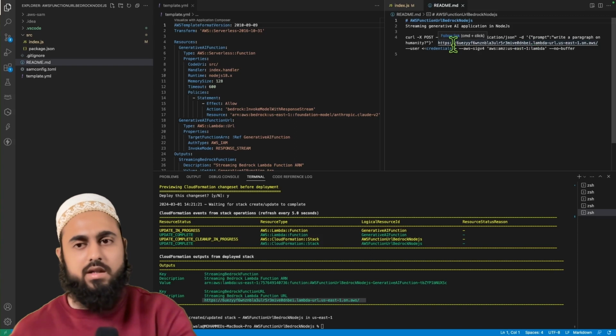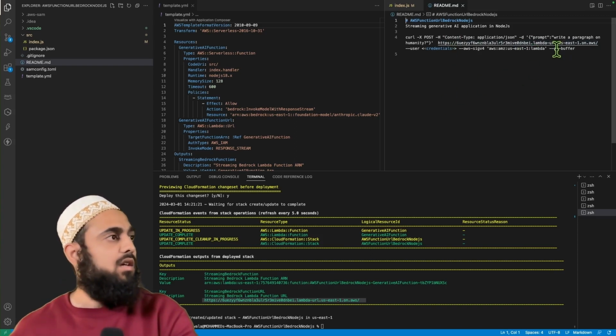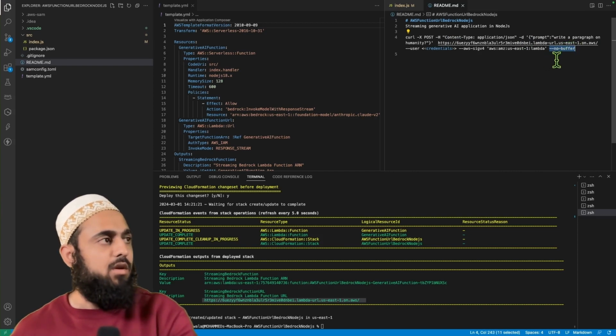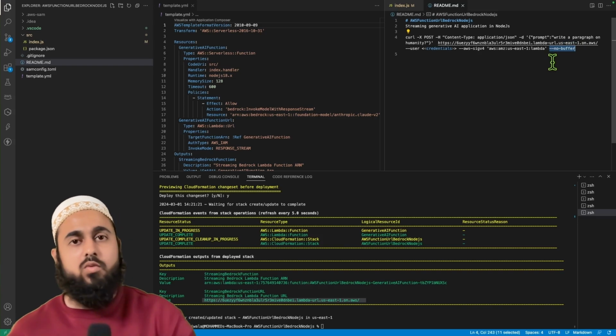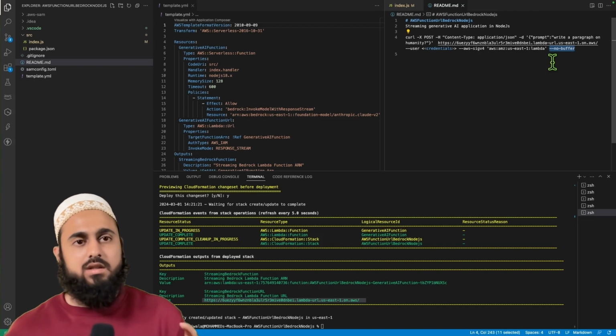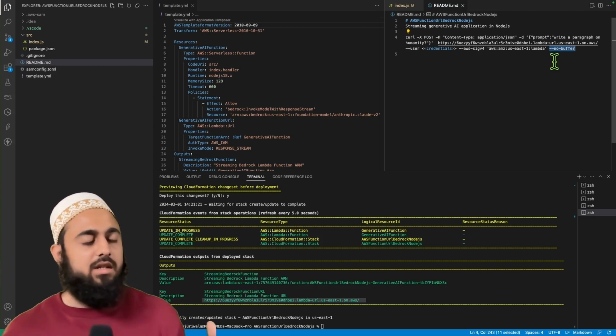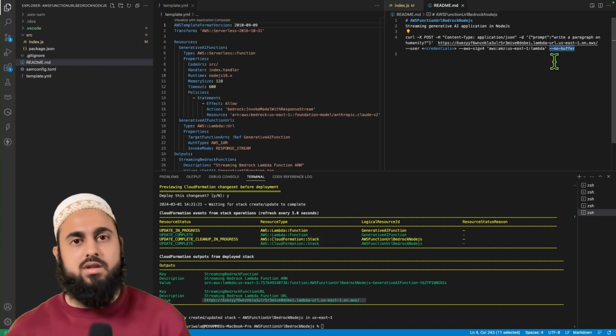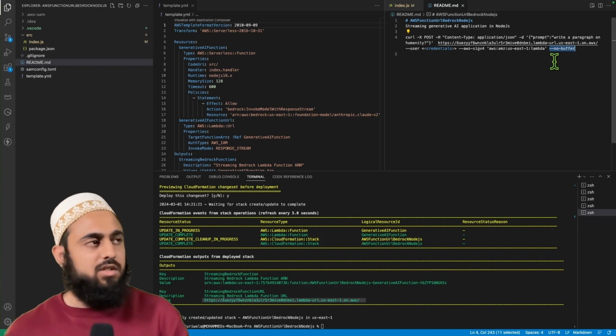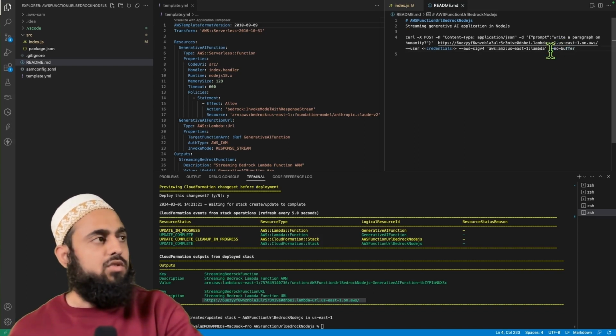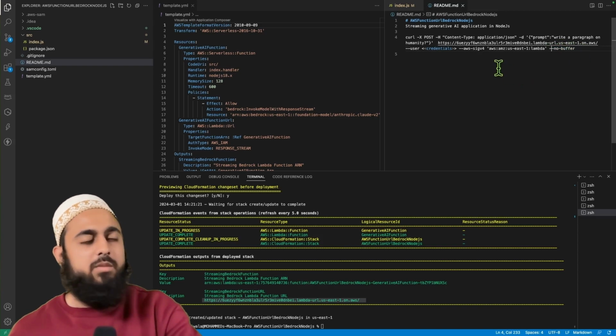So you can use curl directly and you can get the response. One thing that I would like to mention is you need to use this no buffer parameter, and if you don't use it, it won't look like it is streaming the response back to you. So what curl does is it buffers the response and it just shows you directly towards the end. So it won't look like it's streaming the response back to you, but internally it is. It's just that curl doesn't give the response back to you directly. It waits for the buffer to accumulate the entire response, and then it displays it to you. So if you use this parameter, it will behave the way you want it to.